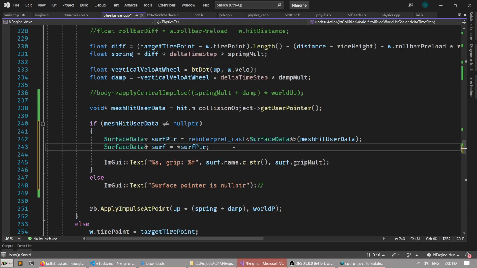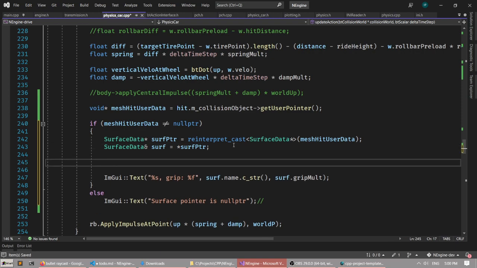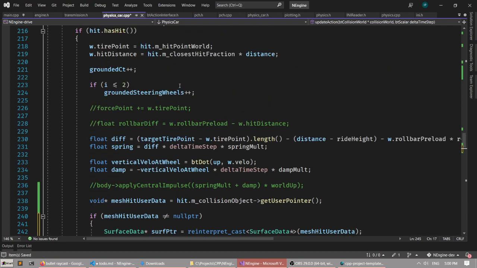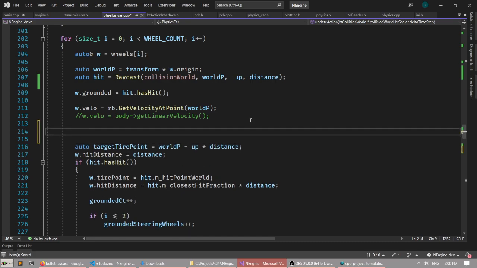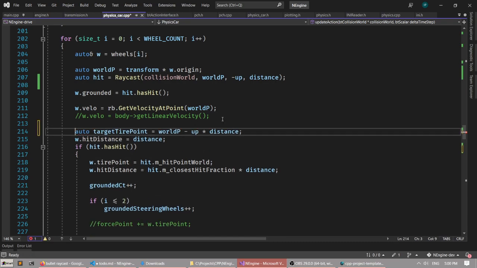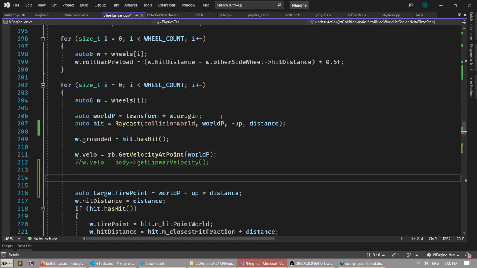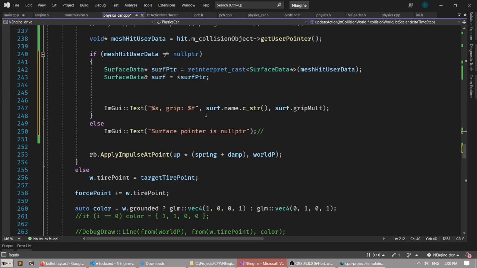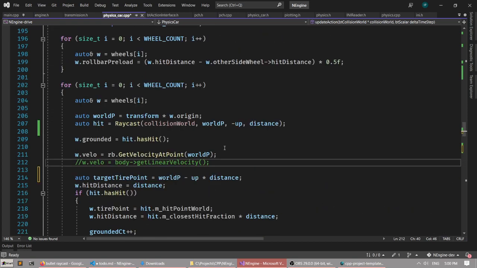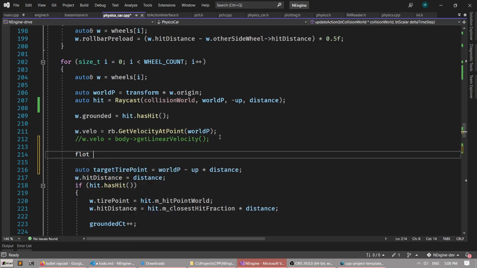And then I get the surface. And now I need to see the grip multiplier, right? So what I'm going to do here is I'm going to say float. No, wait, if he has hits. Yeah, I have 4 wheels, right? Let's call it total grip multiplier. And it's going to be 0.